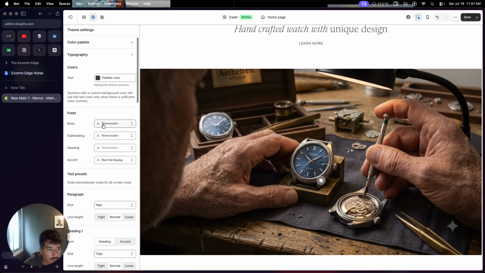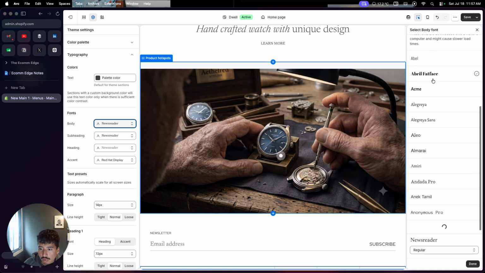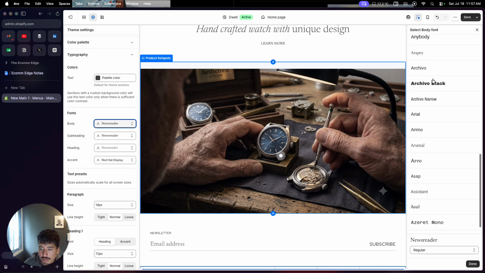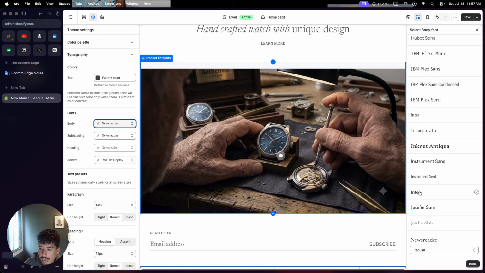Maybe we don't want the Newsreader, so maybe we want something else like Helvetica, or let's see if we have Inter here. Yes, we do. So maybe we want to switch to this.